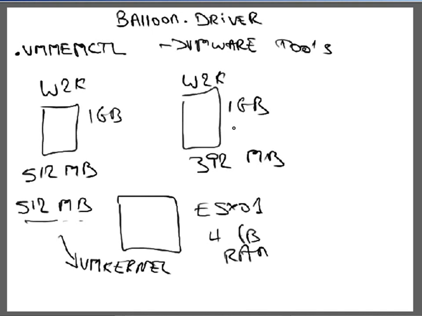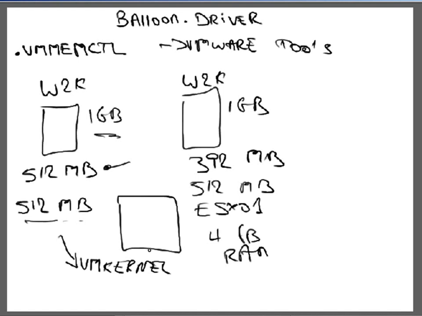It's going to do the same thing here. The VM kernel is going to notice that, okay, VM02, for example, has a gig of RAM assigned to it, but it's only using 392. So in this case, it might go ahead again and take 512 meg of RAM from this virtual machine and use it somewhere else. This is called inflating the balloon. And it's just exactly the way it seems. If you bring up a task manager inside of the guest operating system, you're going to see that this operating system is running at a gig, for example. But it's still running optimally because all it needs for it to run properly is these 512 megs of RAM that were assigned to it in order for all the functions to work properly.